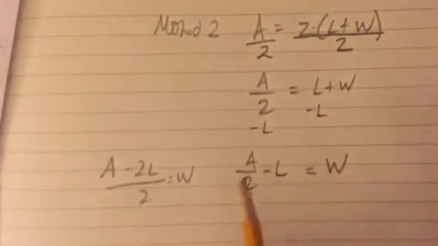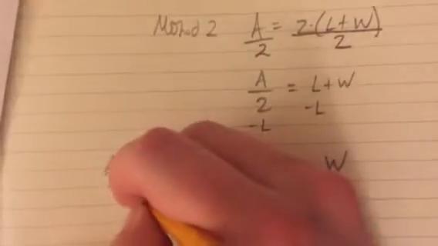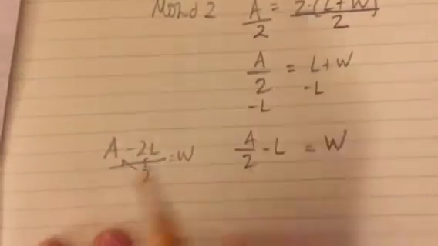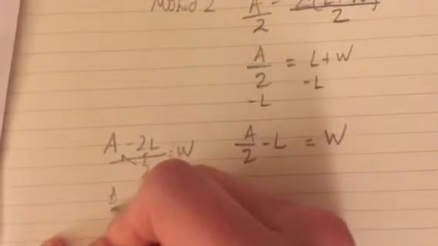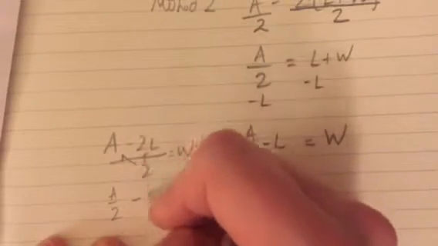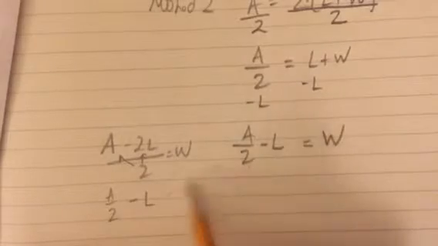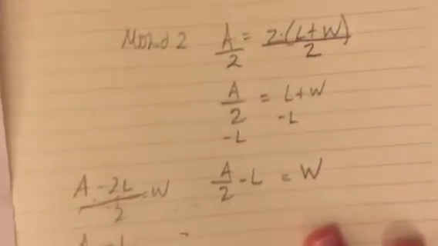So I want to show you that this is actually equivalent. If you distribute the division of the 2, then this lands you at A over 2 minus, and then those 2's cancel, L. So they're actually the same thing written as equivalent expressions. So either one is fine, whichever way makes the most sense to you. I'm going to do one other problem on here, and then the rest is for you to do. I'm going to do problem number 19. And again, I'll write that over here bigger.